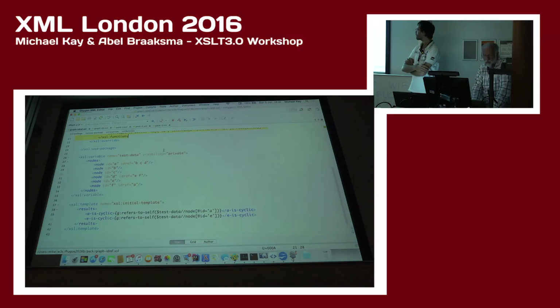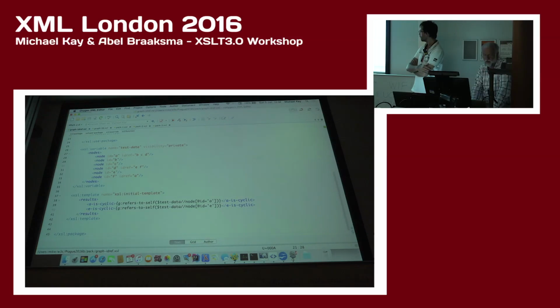So my test case then says, does A refer to itself, and does E refer to itself? The answer I'm expecting is that A contains an indirect reference to itself, and E doesn't.